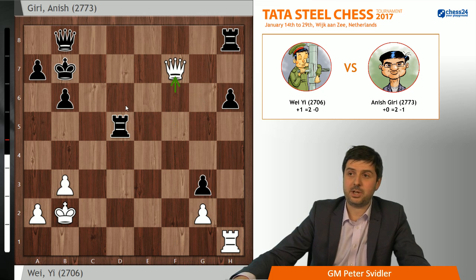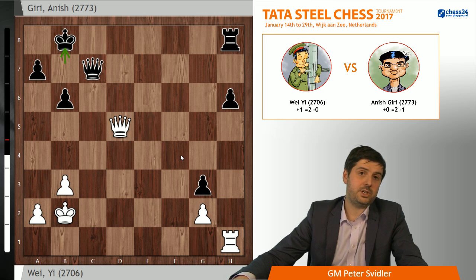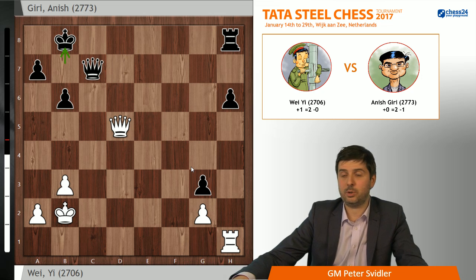I guess from a practical standpoint, it was stronger to play queen c7, queen d5, king b8, and black still remains a pawn up, and the king safety is very similar for both sides, which means that white will always have some counterplay. But it will not be easy for white to make a draw here, and a reasonably strong computer remains convinced that this is closer to a black victory than it is to a draw. I'm not sure if I believe it or not, to be honest, because with such limited material, it feels like converting this will not be easy, but this would have been still an uphill task for Wei Yi.